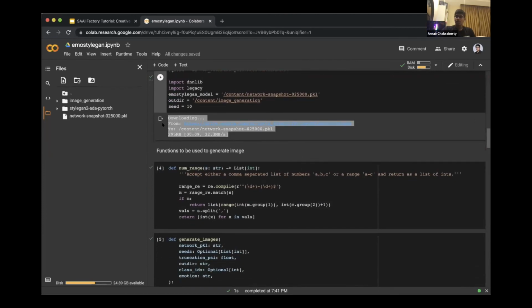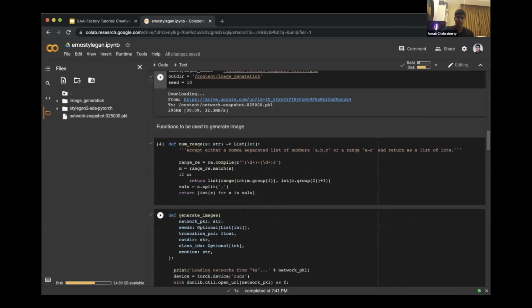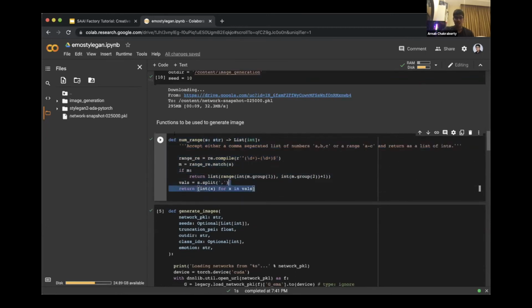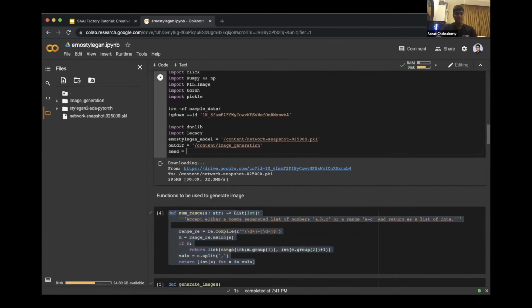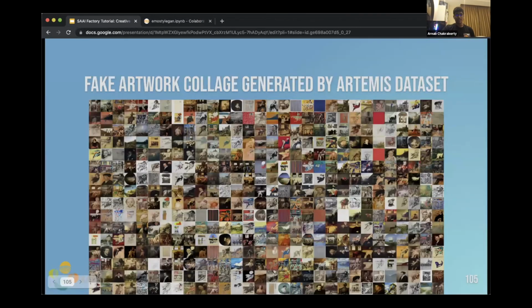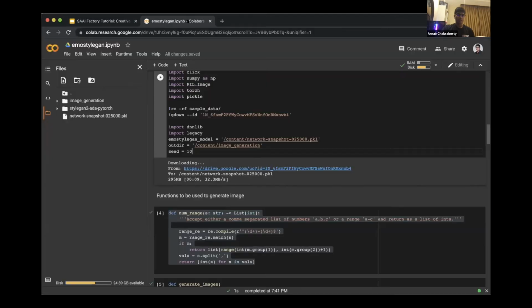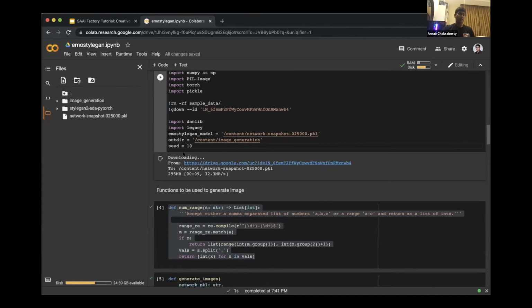So we import from Google Drive the network snapshot here, this network for the AI trained model, which can be used to generate. Then we just have some ranges. This is just which seed you would like to use. I have set here seed 10 because it has very nice portraits to show the facial expressions. However, you've got access to 480 seeds because each seed is an image from the collage right here, and there's 480 images in this collage. So you can generate up to 480 seeds, and that gives you a large range of images to mess around with.